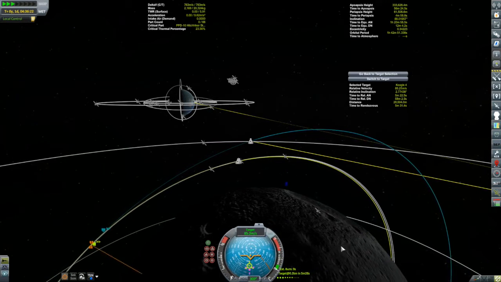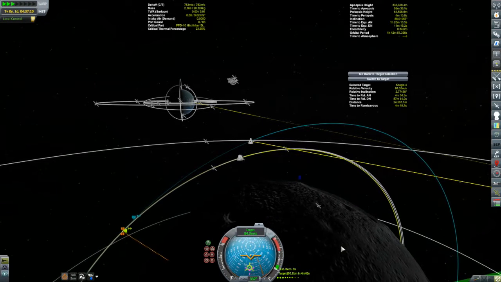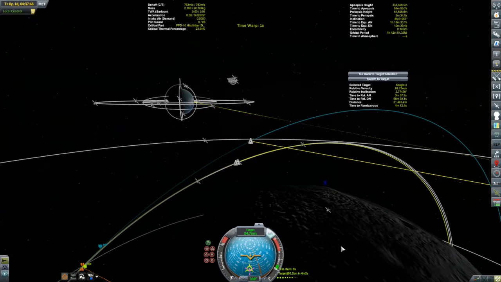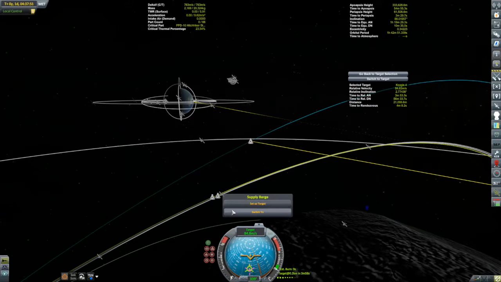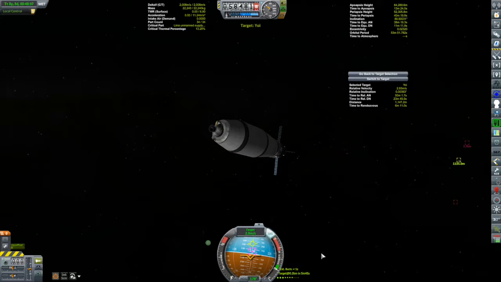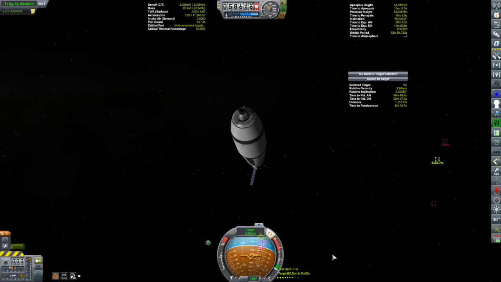Man, we got a lot of stuff all kind of converging to the same spot. Alrighty, why don't we cut our time warp? We're about 4 minutes away. Let's check in on the supply barge. Alrighty, and okay, we're about 6 minutes away from the asteroid. I'm going to rendezvous with this after I rendezvous with the Kegel and transfer over monoprop to the Kegel.